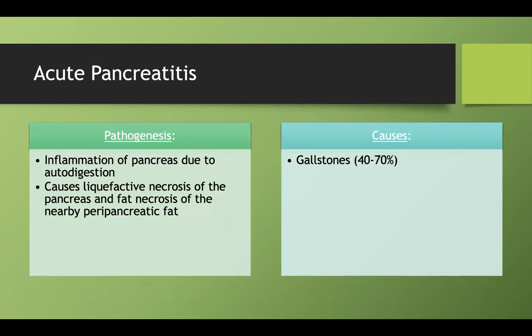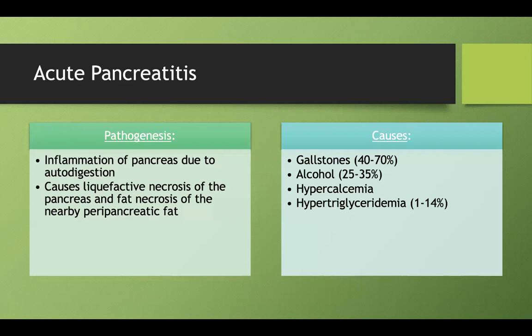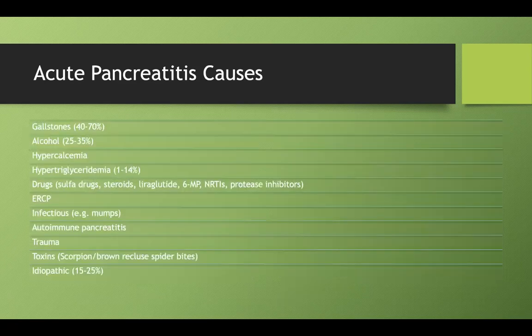So what causes acute pancreatitis? The most common cause of pancreatitis is gallstones, followed closely by alcohol exposure. You can also have hypercalcemia that causes this, hypertriglyceridemia, an ERCP can cause it, mumps can cause it, and several of the cases are simply idiopathic, where we don't know exactly what's going on or why it's causing it. And there's a lot of other causes. You'll hear like scorpion bites, and I think I have a slide right here. Yeah, so here's a slide mentioning most of what we talked about.